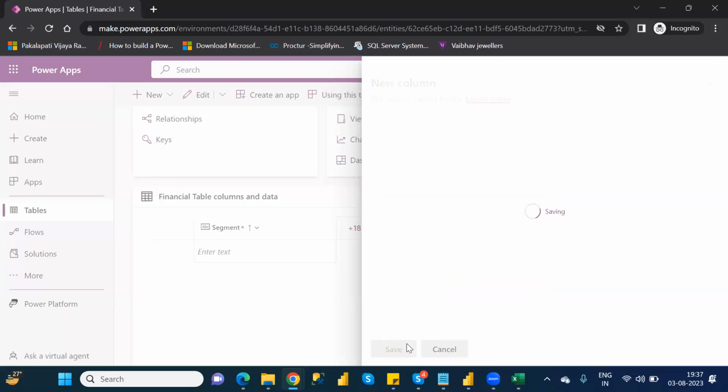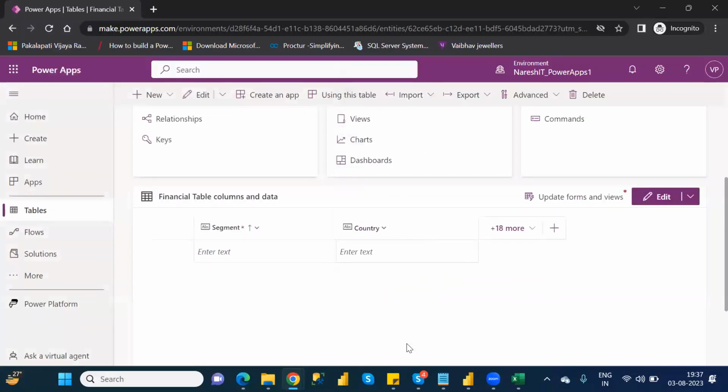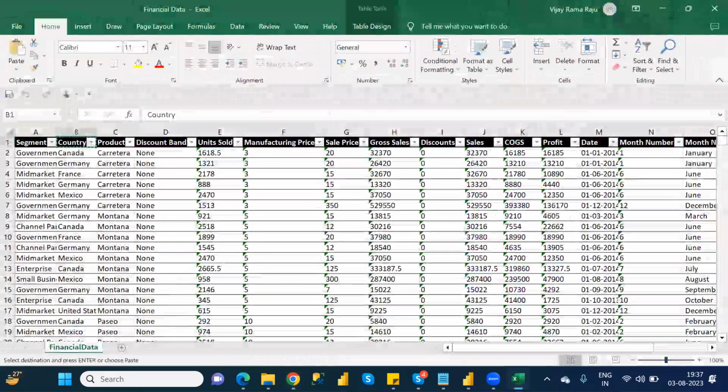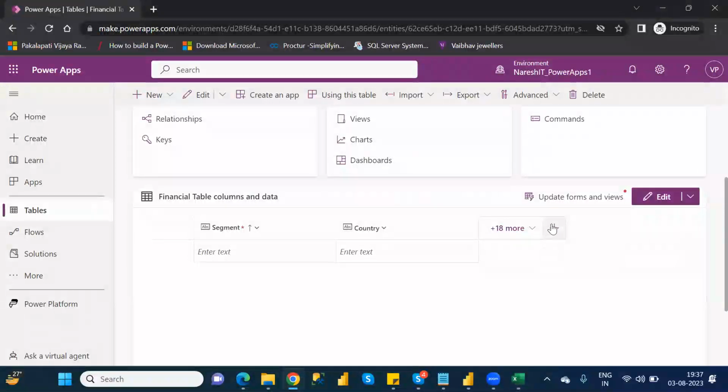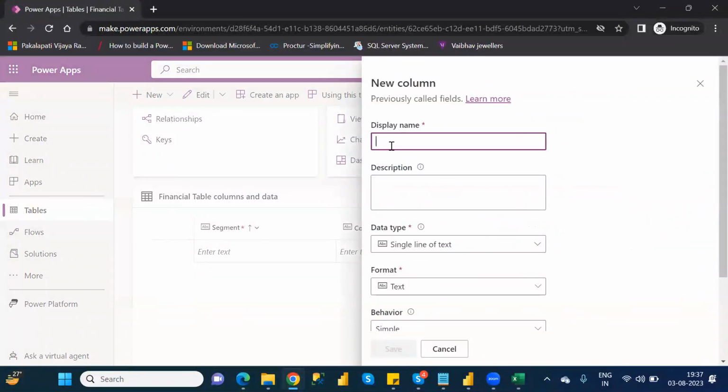Click on save. The column is created, the country column. Like this, whichever columns you require, like product column, segment column, sales column. Product is also text only, so I'm choosing single line of text. Click on save.